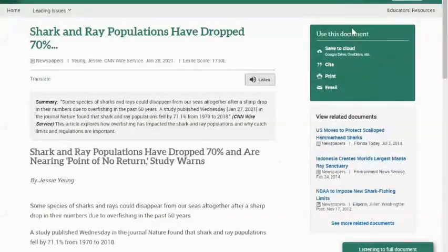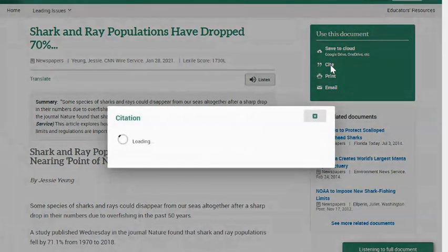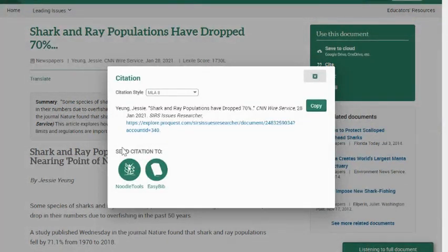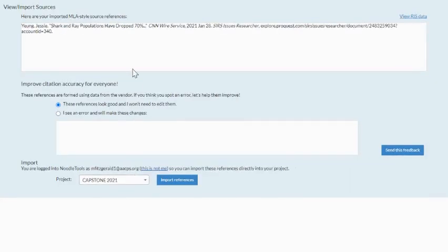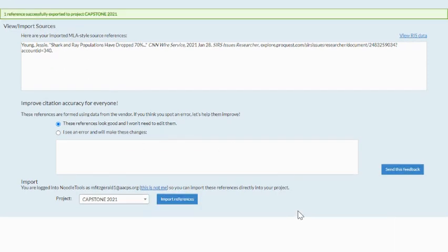Here's your whole article. And then to cite this one over here in the green, you click on Cite, and it says Send Citation to Noodle Tools. So I click on Noodle Tools, and here it is, and it's going into Capstone, and I hit Import, and there's my green line.